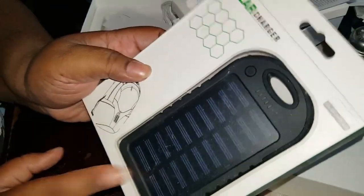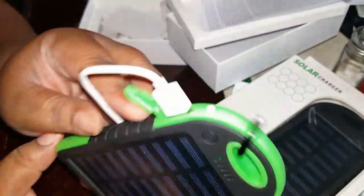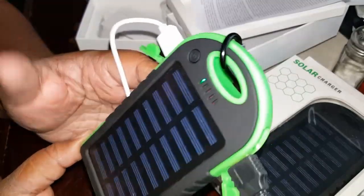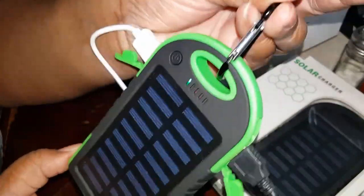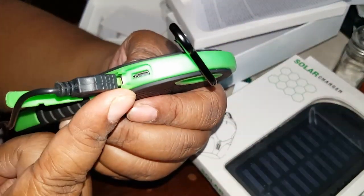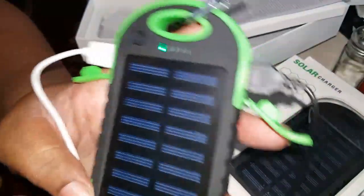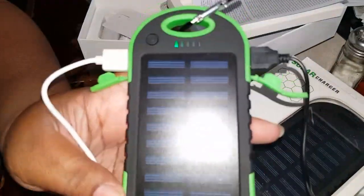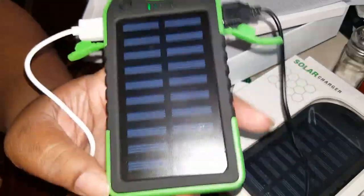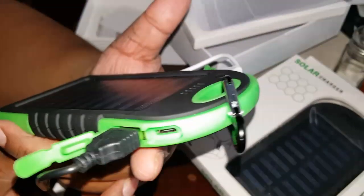Also, I went to the flea market and I bought me, my son, and my husband one of these solar chargers — they were 10 bucks. It comes with two side lights and charges with the sun. You can clip it to a backpack, a purse, or anything like that. It charges through the sun or you can charge it through the port here. It has two USB cables so you can charge two things at a time — this is a very good investment. You can always have it sitting in the sun charging or charge it fully through the port.